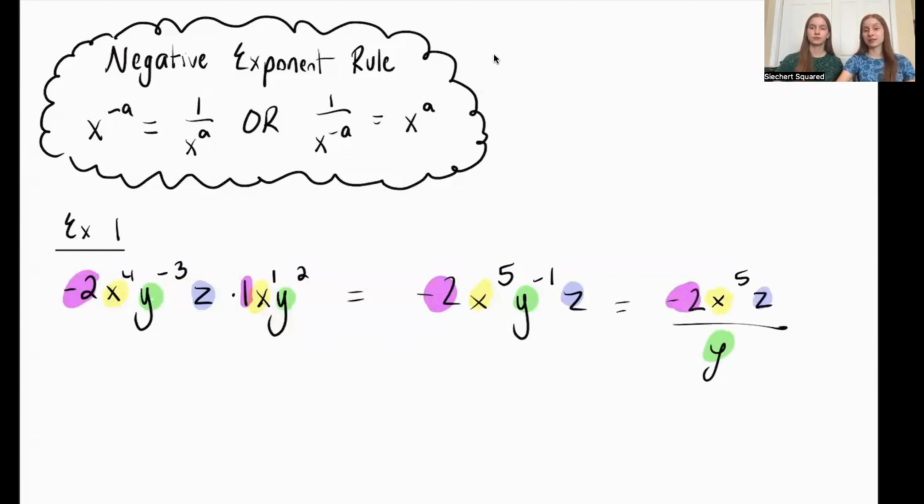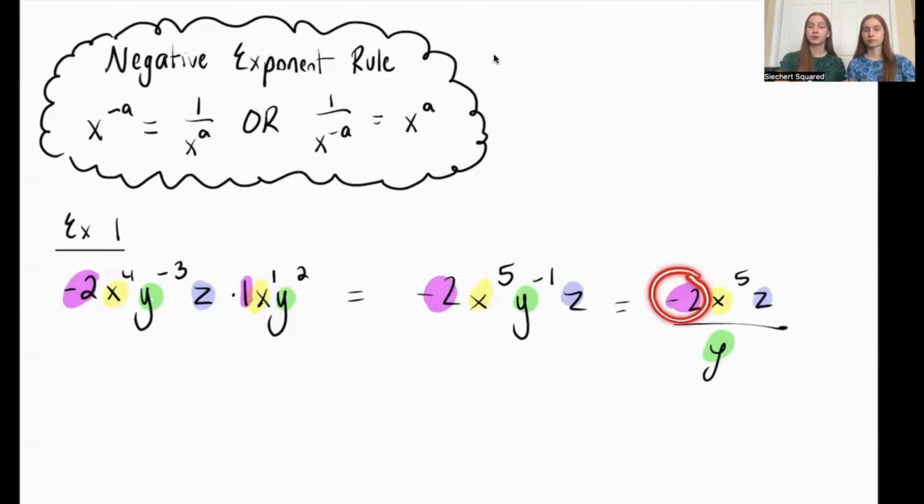I will say the biggest thing is we do technically have another negative somewhere in this question. So when you're doing this, and this is probably the most common mistake people make, with the negative exponent rule, if you see a negative exponent, you take it and move it to the other side of the fraction.